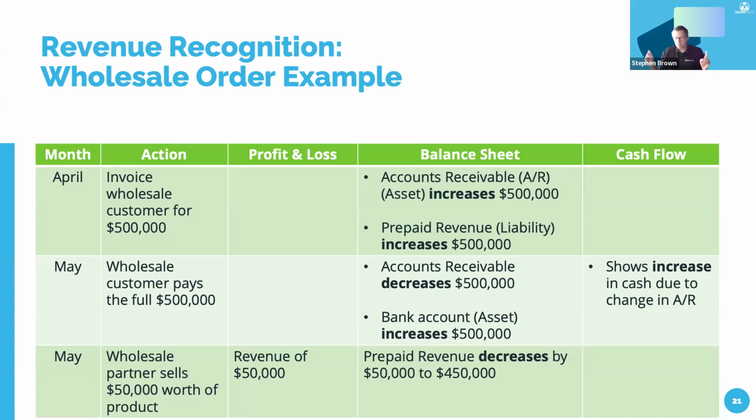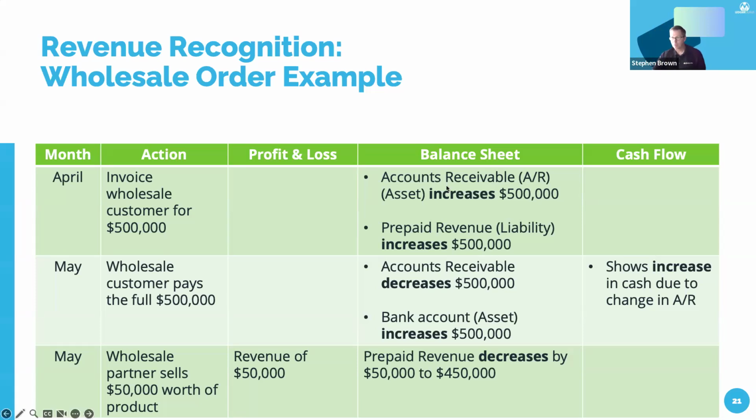Double entry accounting. For those of you who don't know, it was invented by a monk in Italy, Luca Pacioli, I think was his name. And the idea is I put something down in two places. Usually you're either putting it down in two places on the balance sheet, or you're putting it in one place on the balance sheet and one place on the profit and loss.